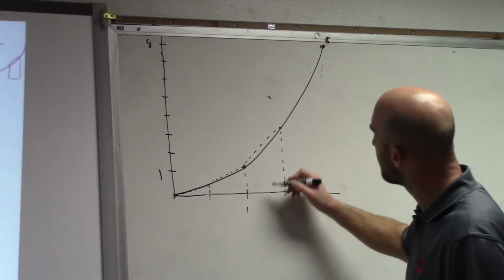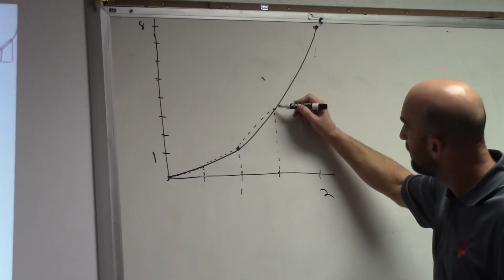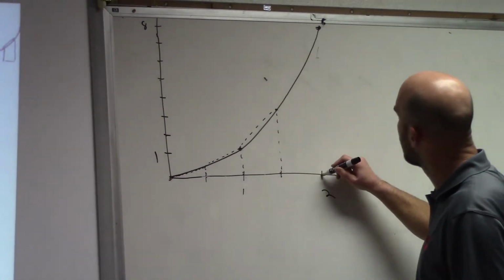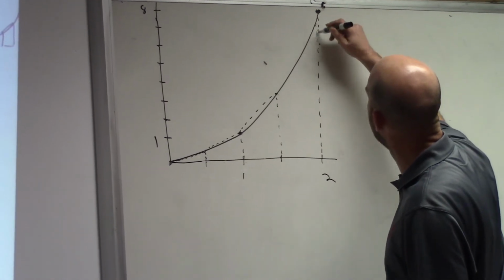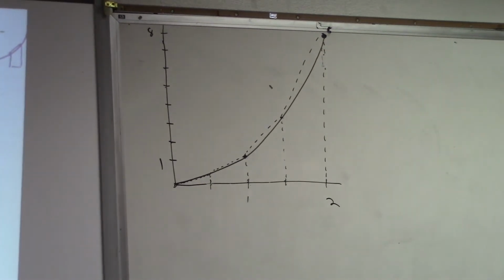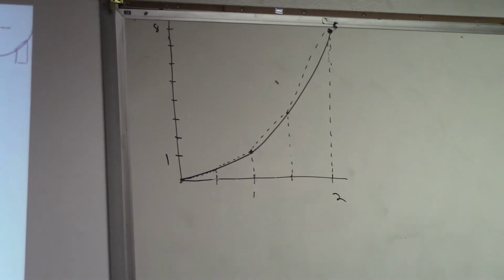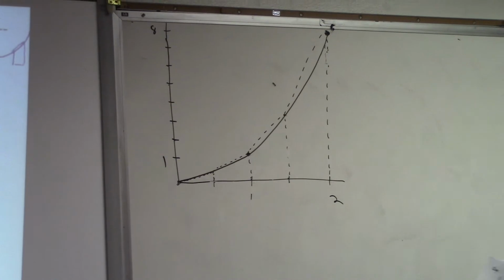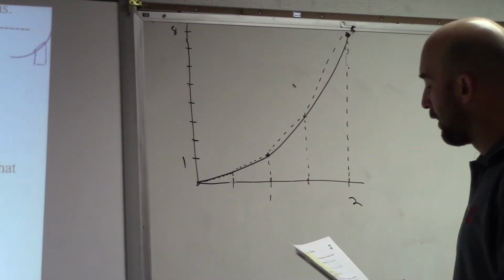Remember, there's no LRAM or RRAM. You're letting each leg go till it hits the graph because we've got to have both sides there for that trapezoid. And now we're going to go up here till this guy hits. And obviously he's going to hit at 8. I got a little off there because I'm not using grid paper. Hopefully you can also see that this is going to be a little bit of an overestimate, but not as bad of an overestimate as we get with Riemann sums. And we'll talk about why that produced an overestimate in just a little bit. Okay, so let's go ahead and do this.